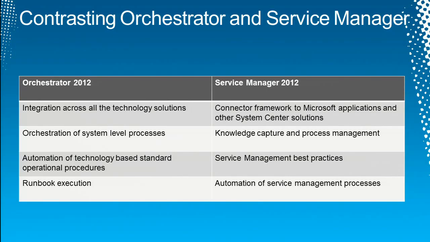The next line, I think, is the one that really nails it. If the other ones don't quite work for you, this one absolutely should. Orchestrator is a system-level runbook engine. Okay, it is system level. It doesn't really care where the knowledge is. It doesn't retain knowledge. I start something, I finish it, and I forget about it. That's it. That's what Orchestrator does. It's an execution-level thing. It integrates with it. It may get told what to do. It may choose what to do. It might be monitoring something, but it starts a process. It does a whole lot of technological system-level execution steps, and then it forgets that it's done it at all. What it does, though, is tell Service Manager that it did it. Yeah.